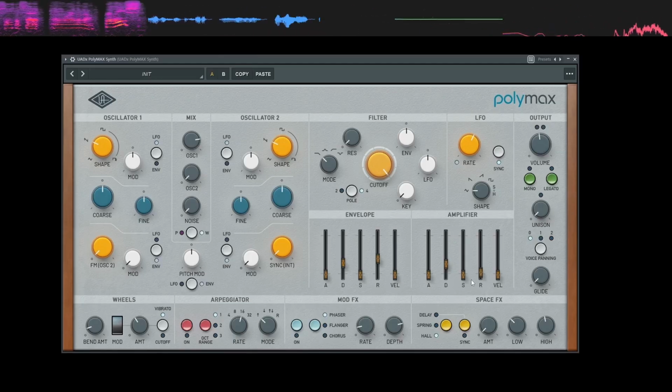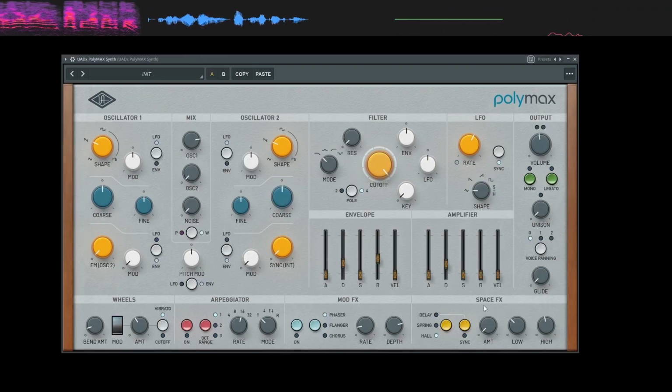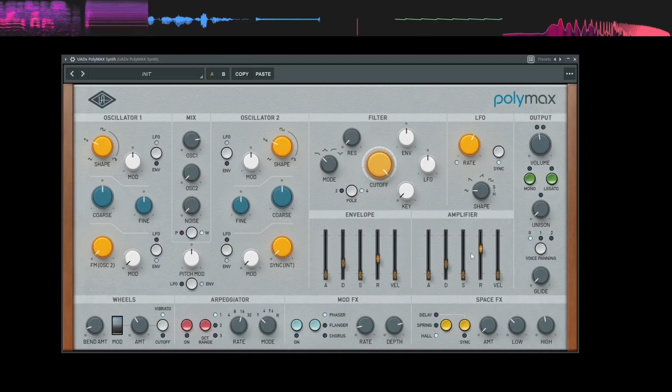Release is how long it takes for your sound to fade out and go to 0 volume after you let go of a key. So if your release is pretty much at 0, once you let go of a key, it's done. Set it up to 8.98 seconds. After you hit a key and let go, it's going to take 8.9 seconds to fade out.